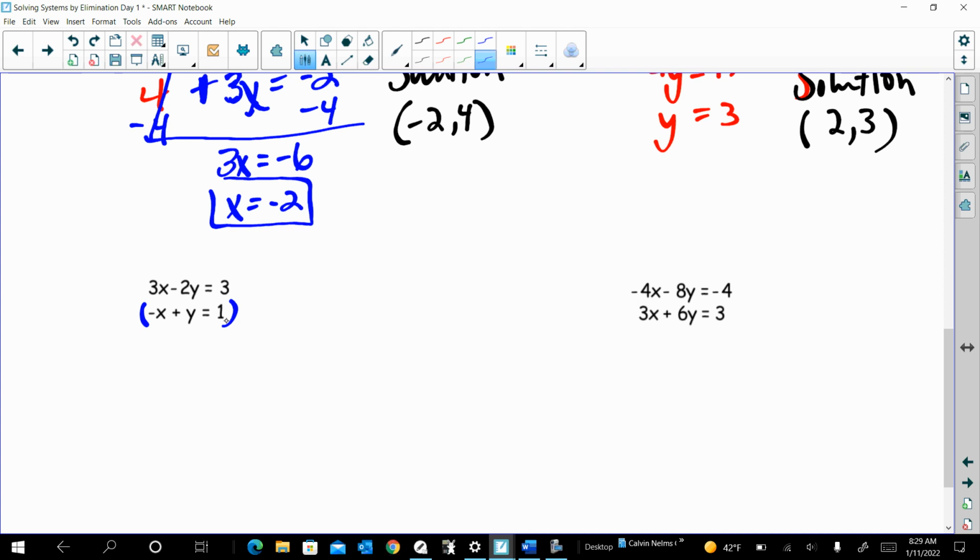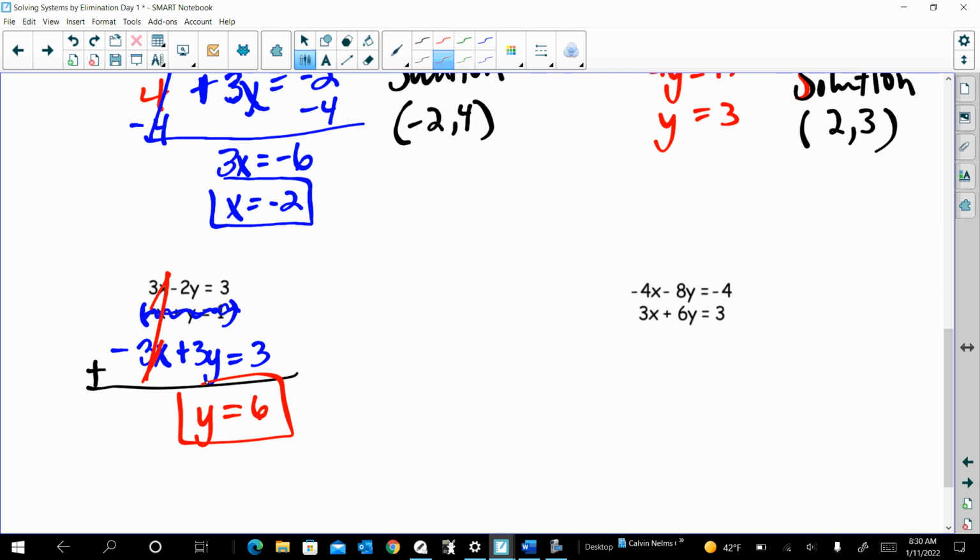Oh, so you do have, okay, so let me take this off. You have negative 3x plus 3y equals 3. Okay, sorry. All right, so the x's are opposite. Everyone see we can cancel out the x's. That equals y equals 6. All right, so there's our y. Let me look at my copies. All right, so there's our y, and all we need to do is plug it back in to get the x. Okay, so this was a different one too.